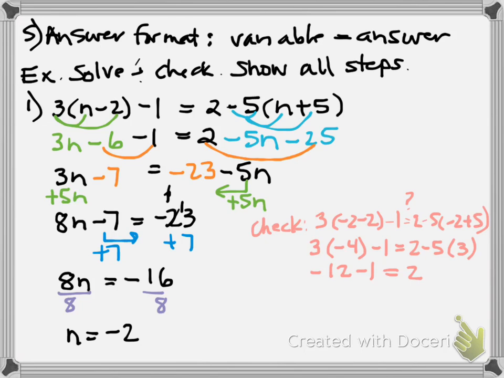Here, the 2 has nothing happening to it. The priority is the negative 5 times the positive 3, which is a negative 15. So these two are the same sign, so I add them and I get negative 13. These two have different signs, so I subtract them. Bigger number is negative, and I get negative 13. Since negative 13 equals negative 13, what that does is verify that the answer is n equals negative 2.